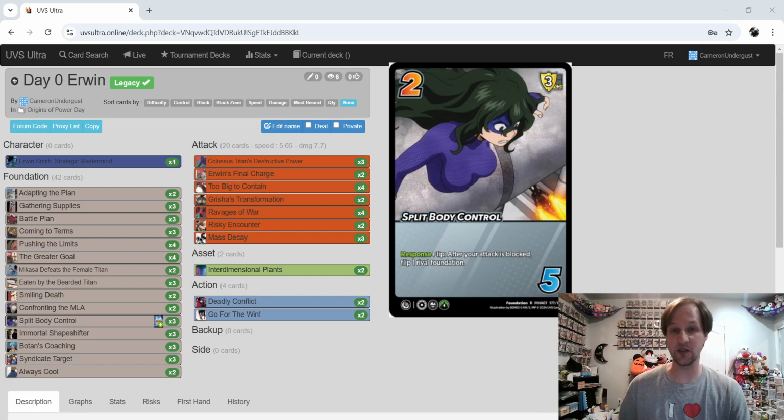We have Split Body Control, a 2/5 with a 3 low block. Response, flip. After our attack is blocked, we get to flip a rival foundation. Again, selectively. We are guaranteeing this dude is going to have so much stage control, it's going to be disgusting. Both his own stage, because he builds once each turn, like the Kirishima of old.